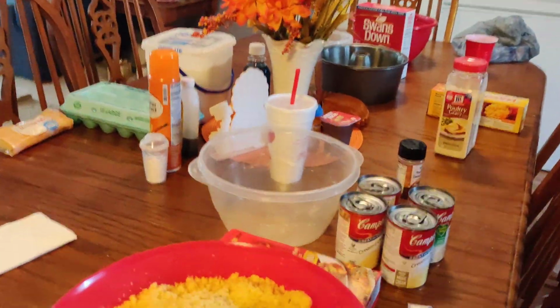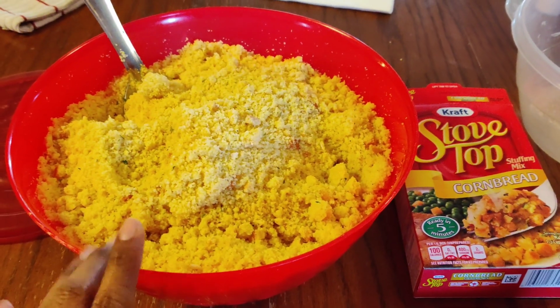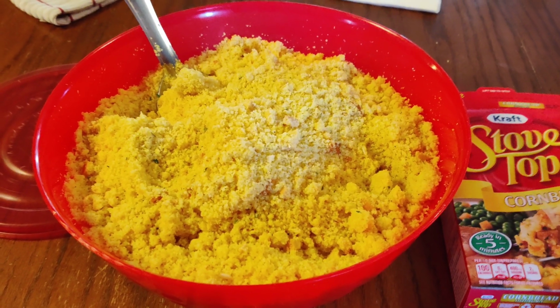I told y'all it's gonna be loud here. And then after I do that, I'm just gonna put it in my baking pan and cover it, because I will not be baking my dressing until in the morning. And so yeah, let's get started.